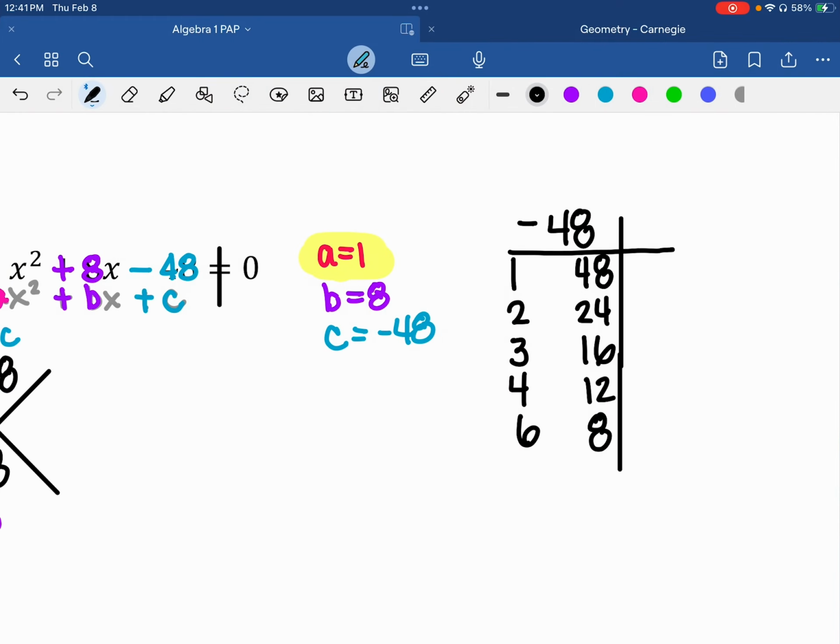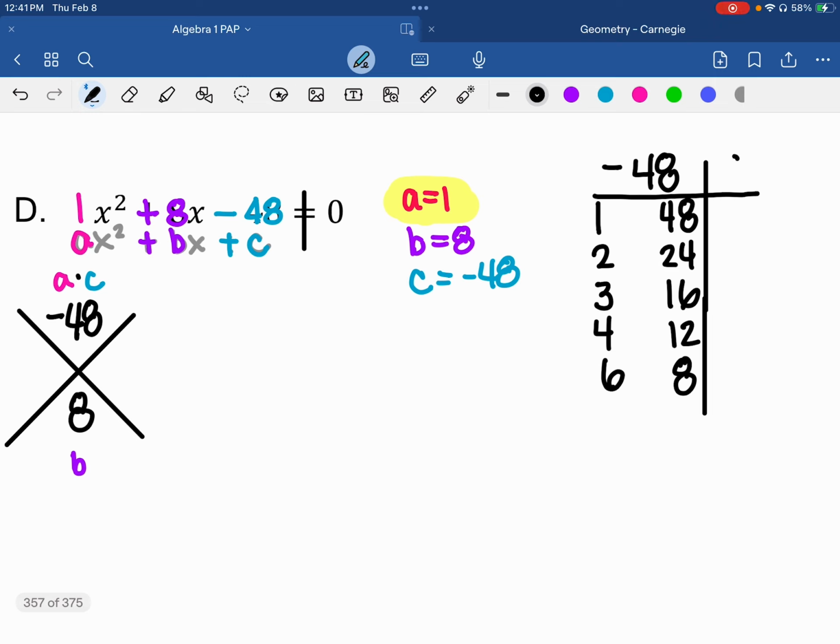All right. I needed to add to the B term, which is positive 8. Remember, whatever sign the B term is, all of these factors down this column have that same sign. So these all are positive. Every time, yes. Go back and look. Your A times C is negative. That means one of these two factors must be negative. And since the bigger ones are positive, then the smaller ones have to be negative. We're looking for the ones that add to positive 8.